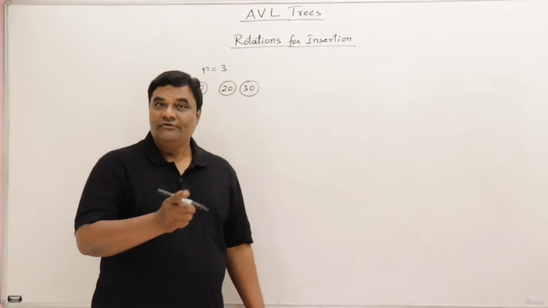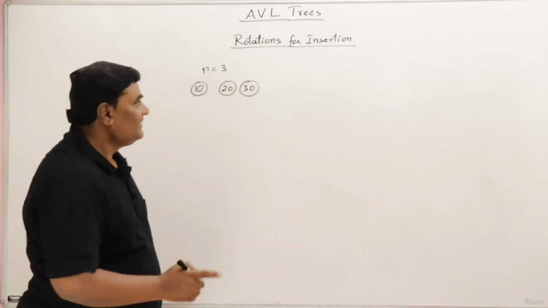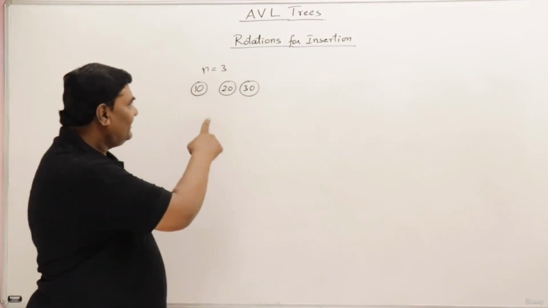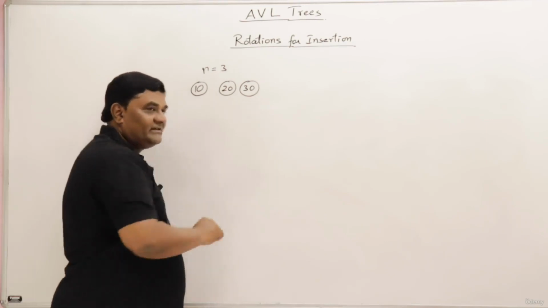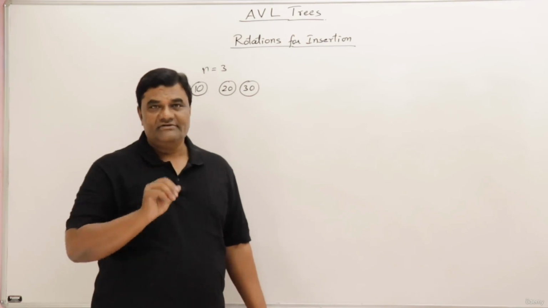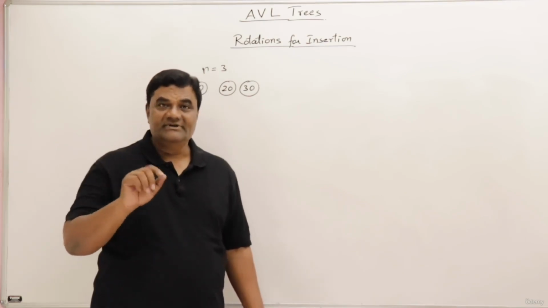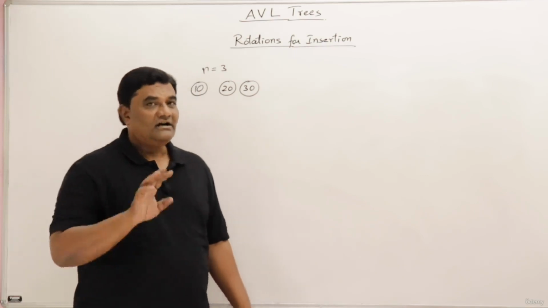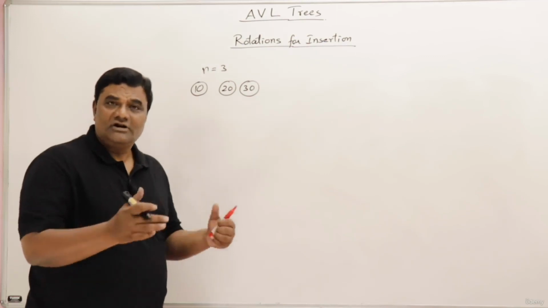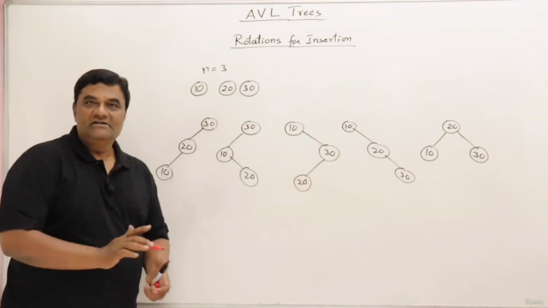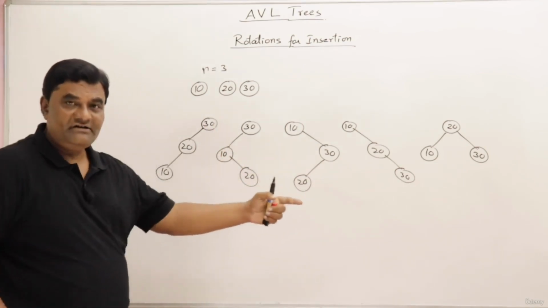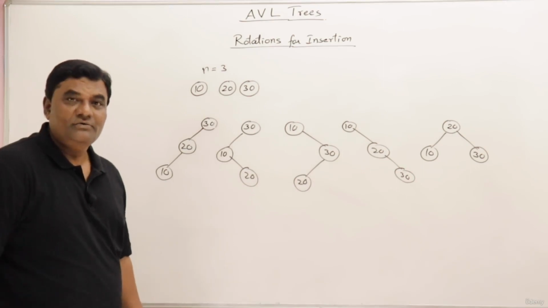Observe this one. So out of 4 rotations, what is the observation? Look here. Using 3 keys or 3 nodes, so I have 3 keys. Using 3 keys, how many different binary search trees can we form? 5. How? 2n Cn by n plus 1 is the number of binary search trees we can create out of n keys. So 5 trees we can create. What are those? How do they look? I will draw them. See, these are the 5 trees. Out of 3 keys, we can generate 5 different binary search trees.